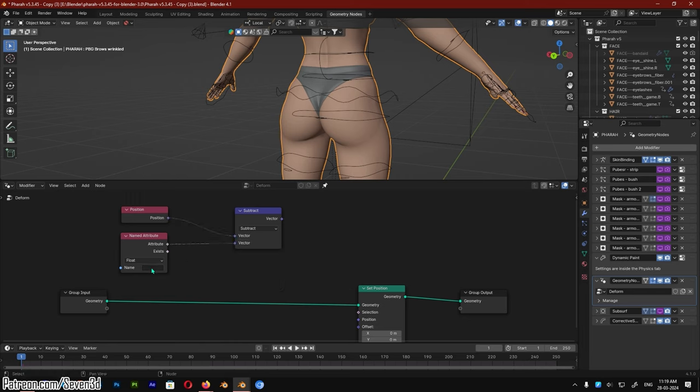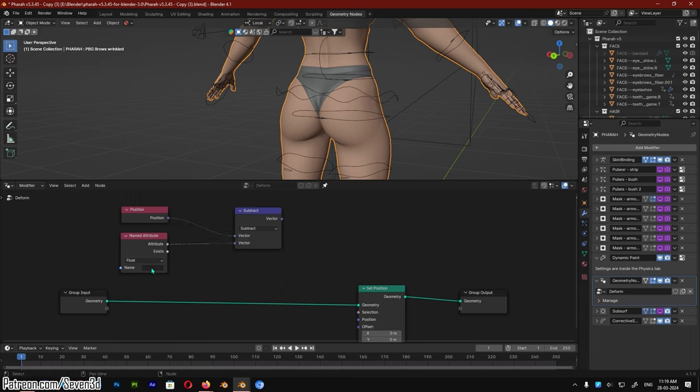Now let's save it, and now let's add a constraint to this so that this will move along with our object, I mean the original body. So now I'll select this object and then select the rig, Control P, parent with empty groups. Now this done, I'll select this object again, go to constraint, add object constraint, child of, target will be our rig.